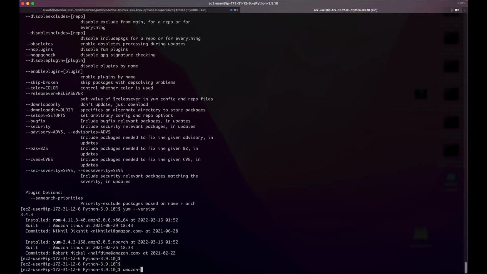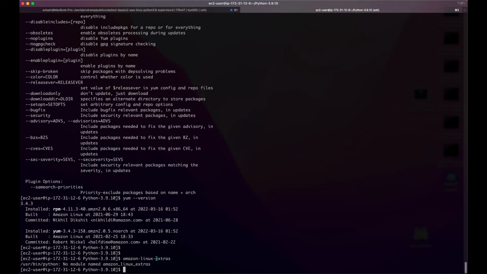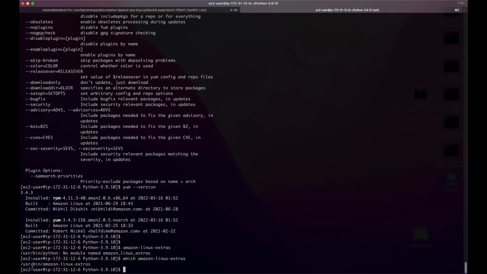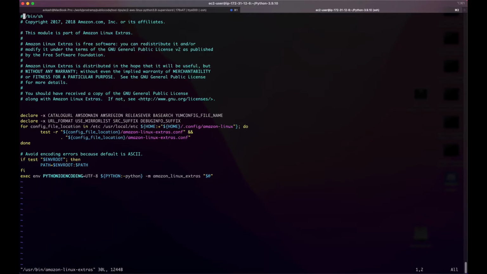We have another command called amazon-linux-extras. If you try to check, you see here that this command has also stopped working because it says no module, because it tries to launch /usr/bin/python, which does not work because python is now Python 3.9. So we are going to change that as well. So we can say which amazon-linux-extras, and that's where the /usr/bin location is. So we can say sudo vi, and it's looking into python. And if you look at the very last line here, we have to fix it. I call Python 2.7. So that should fix this issue.